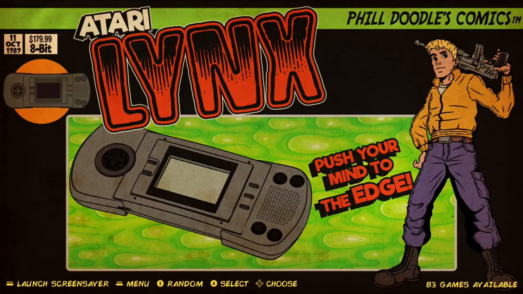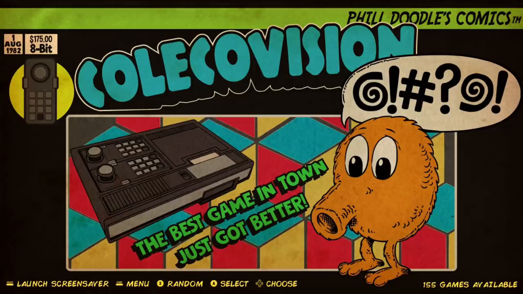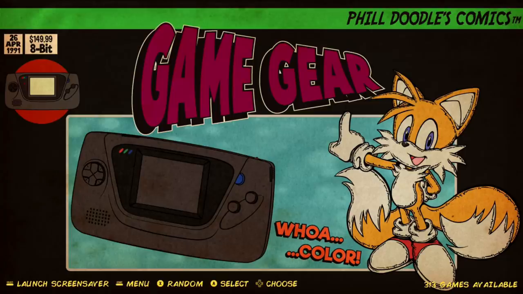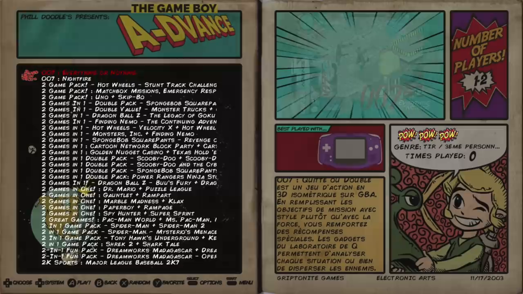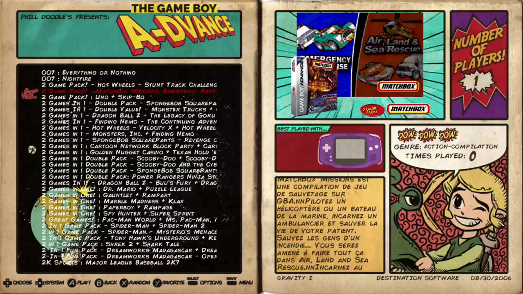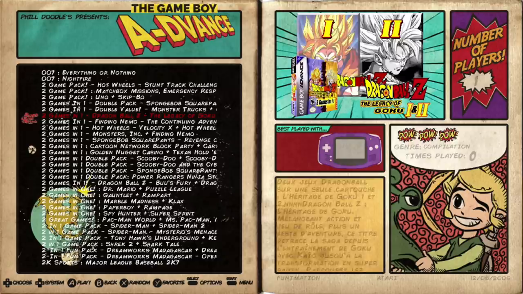Atari Lynx, 83 games. Push your mind to the edge. So many awesome games on that console. ColecoVision, 155. Game Gear, 313. Whoa, color. Game Boy, it's portable, it's stereo, 680. Game Boy Advance, 1062. And let me show you real quick the way this theme looks when you go into the game select. It'll have the icons for the system, give you information, metadata for the games, a little splash screen for everything.